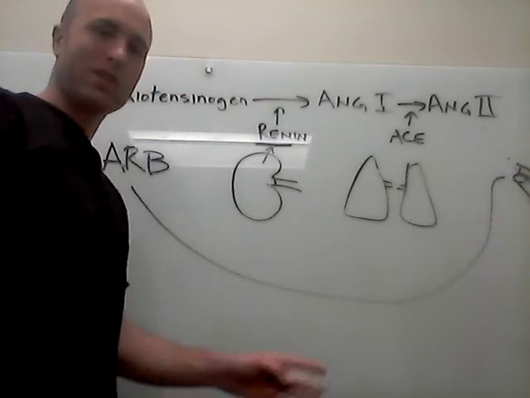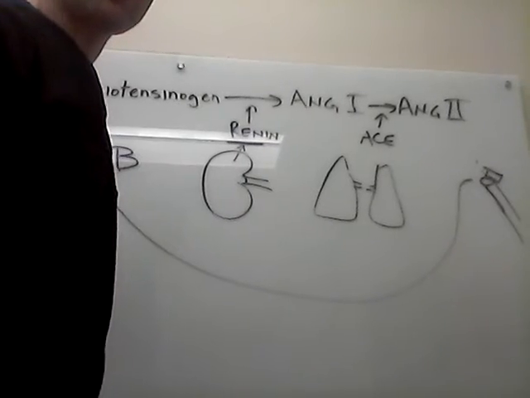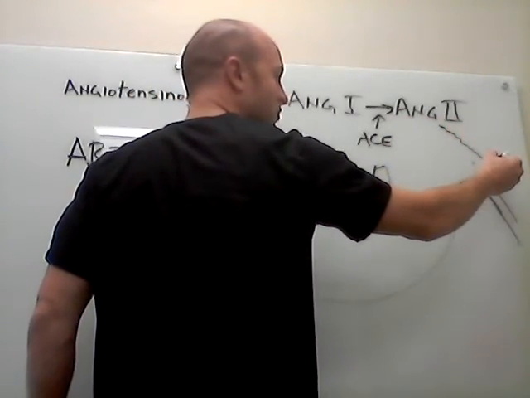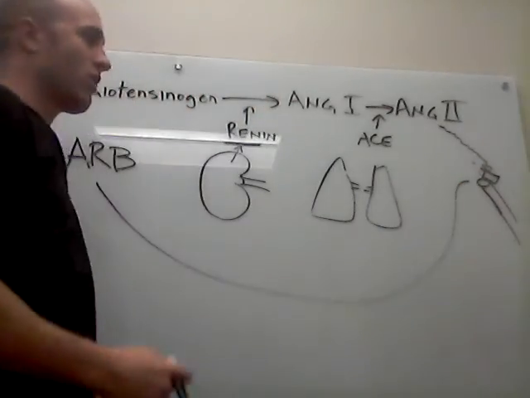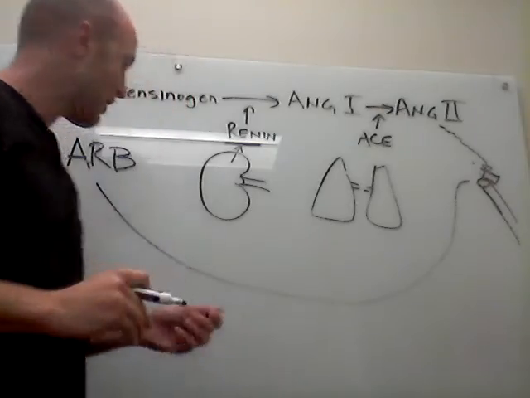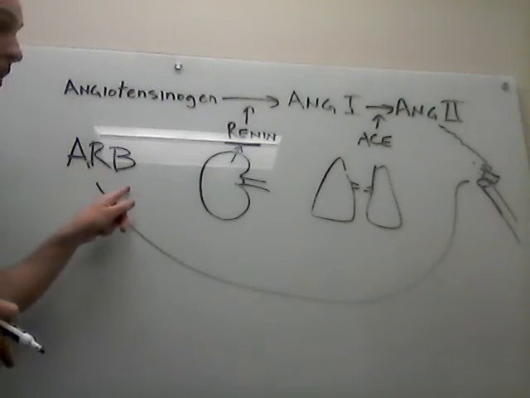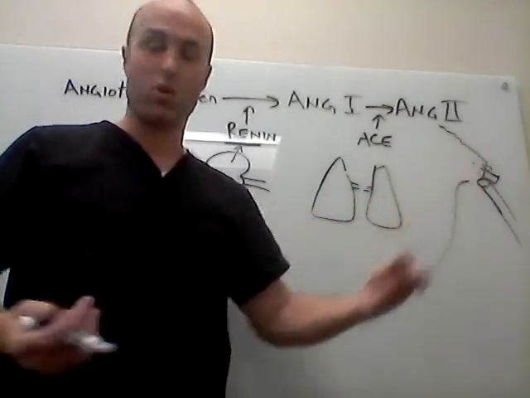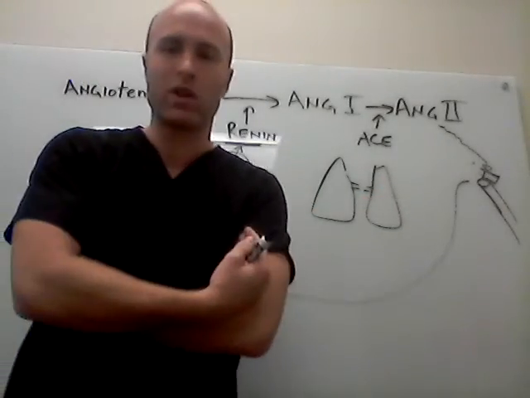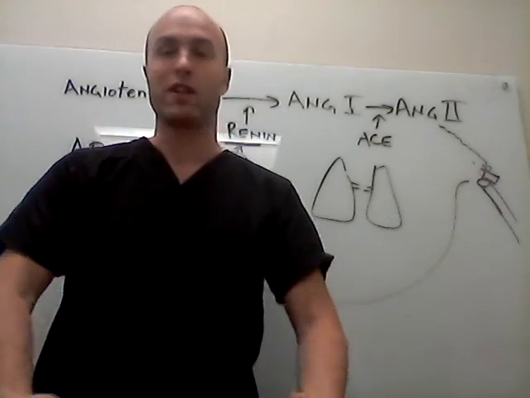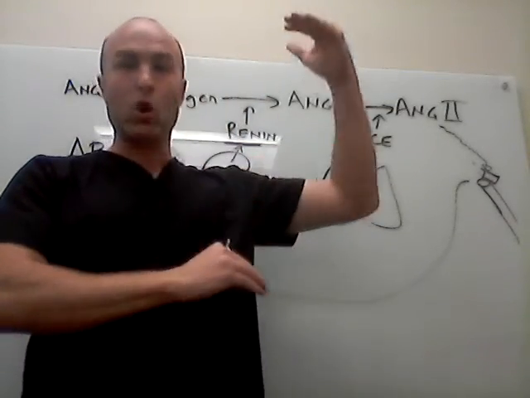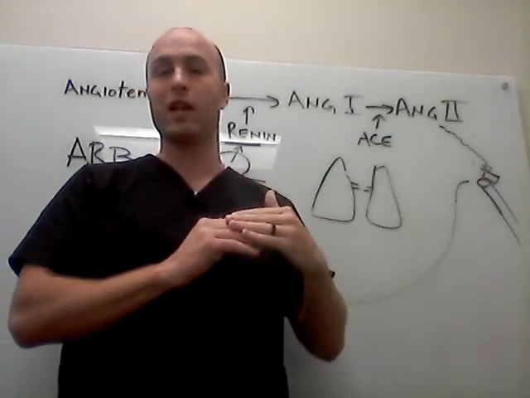He blocked the receptor. He blocked the receptor so that when angiotensin 2 comes along and tries to connect and cause a signal to happen, cause this thing to clamp down, it can't get on there because angiotensin receptor blockers are in the way. Well, that would work. If that happened, the person's vasculature wouldn't clamp down, it would expand. And if it expanded, their blood pressure wouldn't go up to 200 or whatever. Their blood pressure would stay low.